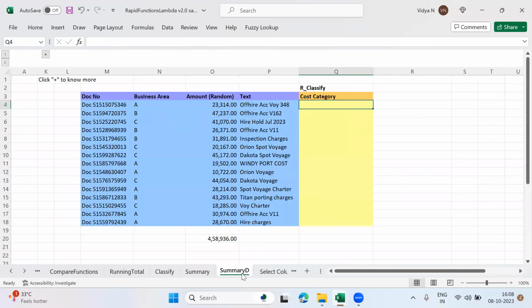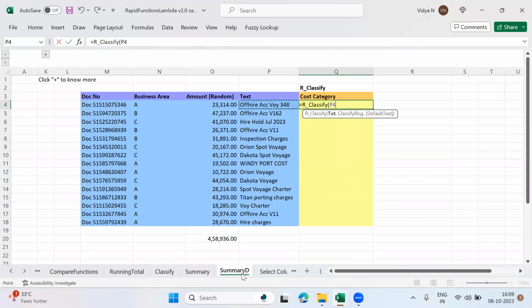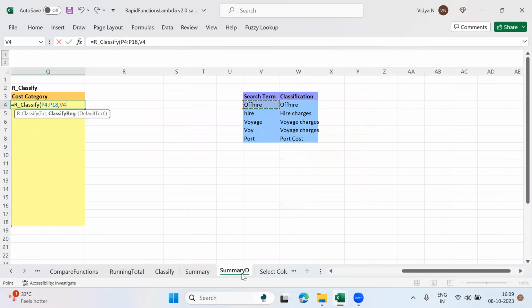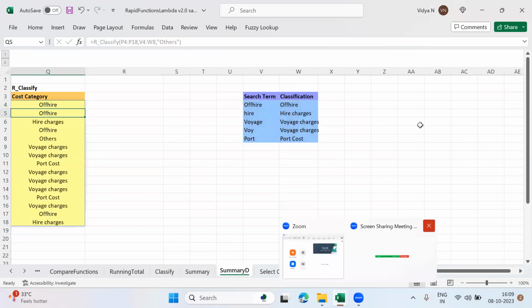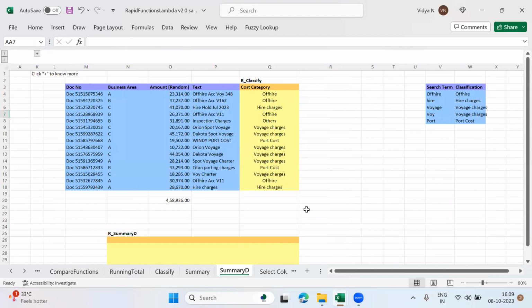Then summary D. This summary D is like you have rows as well as columns. Say for example, I'm classifying again. I'm using the same function for you to understand. Okay.